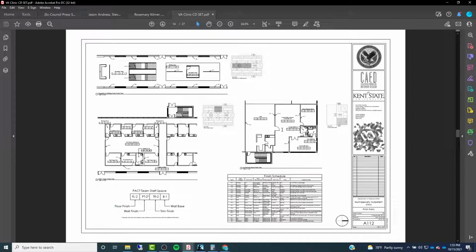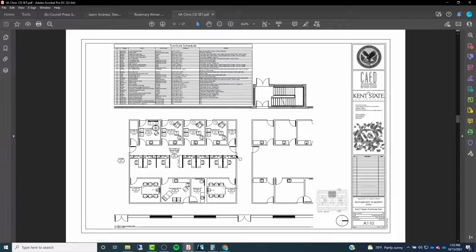Going forward with this module, we're going to be working a lot in Revit, and I'm going to be showing you how we're going to be producing all of these different types of drawings that you're seeing here, and different techniques that you can use within your projects going forward. There are different ways that you can do things, but I'm going to try to show you the best way using the tools that you have available to you.